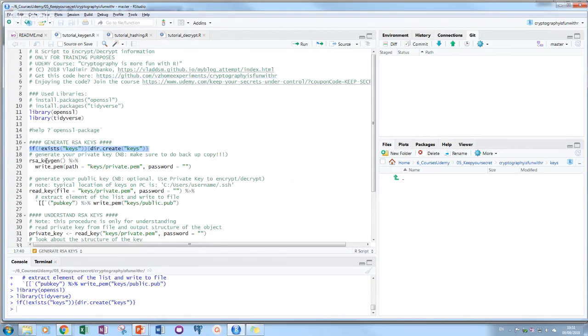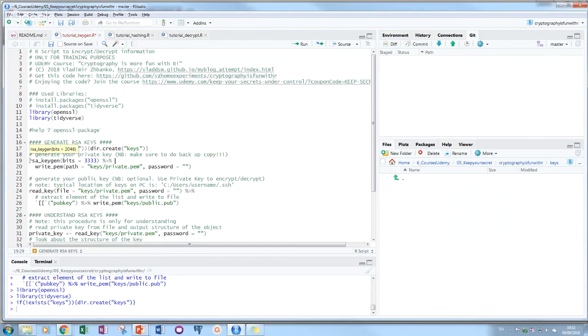For the moment it's empty, and if I execute this function rsa_keygen, I will be able to create my RSA key. That's simple. I can also specify another argument called bits, and I can, for example, specify how long my key is going to be.